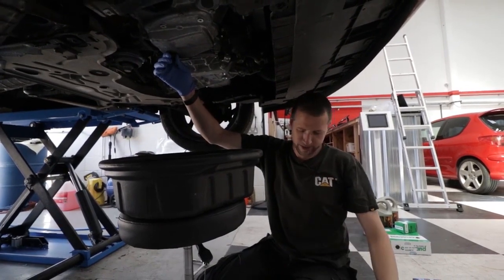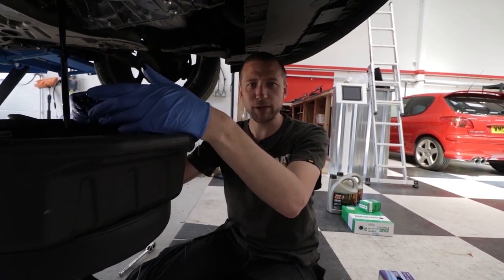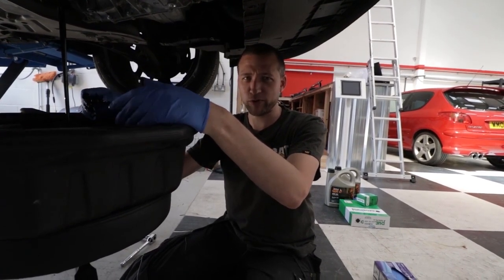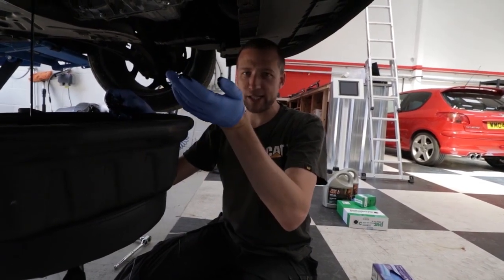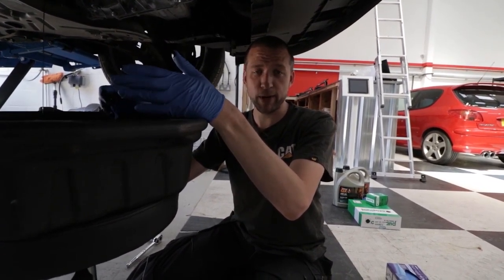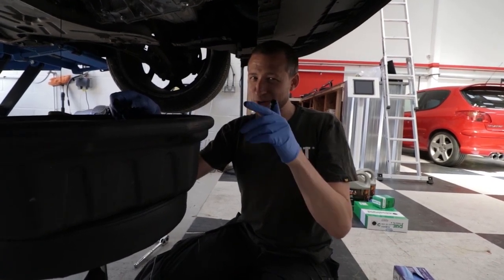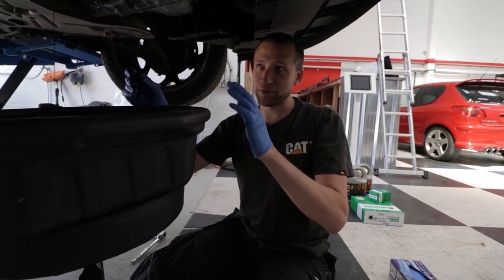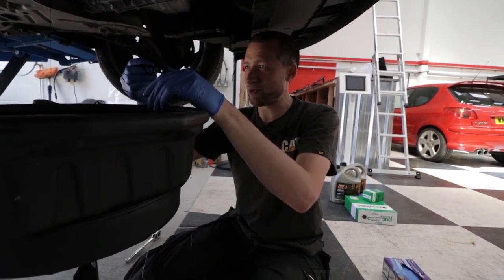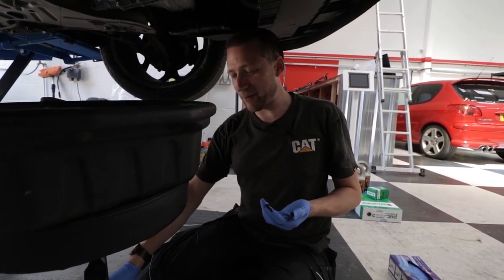My van is a virgin — it's not had this done before. I was having this conversation with George earlier. One of the reasons I wanted to do it myself: if you take your van to Renault they'll fit the correct grade of oil, but if you take it to Halfords Auto Centre or QuickFit or any sort of quickie lube, you don't actually know. The service costs you like 60 quid — I actually priced it for this van at Halfords Auto Centre and it was 60 quid. And if you want the fully synthetic oil, which is what this needs, you pay an upgrade of 40 quid. But you don't actually know they've put it in. There are so many hidden camera things of garages where you paid for the upgrade and they just put any old shit in your engine.